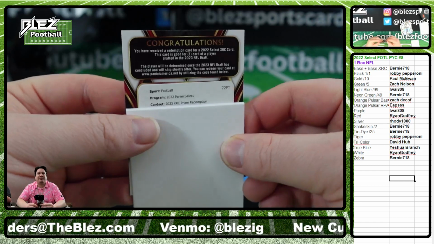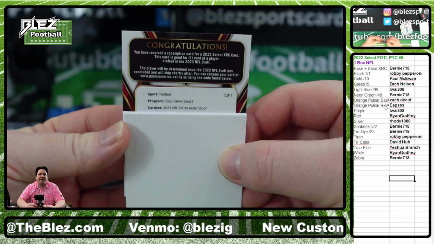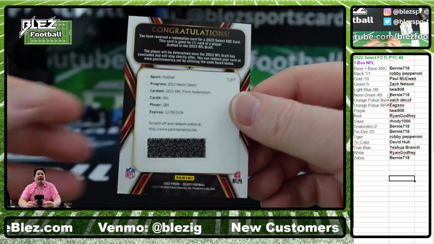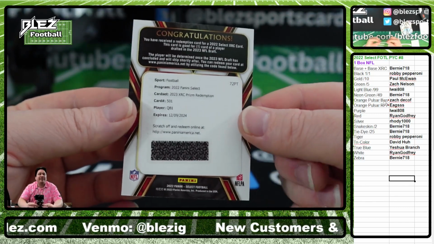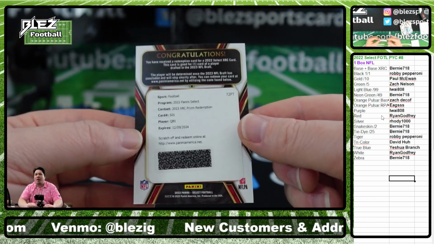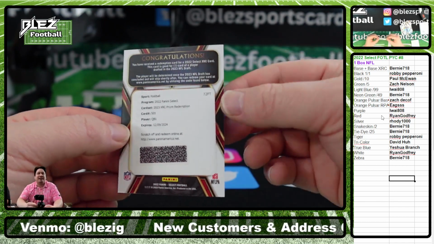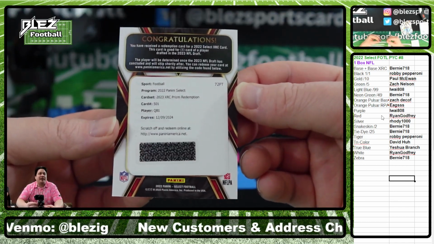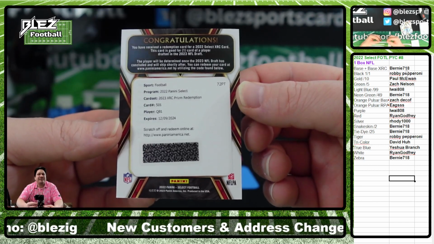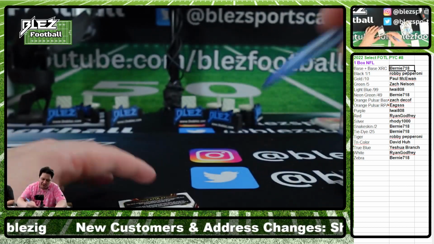XRC Prism Redemption is a silver. It goes to the base spot and Bernie 718. This is base XRC. It's QB1! Let's go! QB1! That's massive! For Bernie 718, I don't believe it. That is Bryce Young, right? Bryce Young! Bryce Young in the QB1 spot that goes to 718. 718 with the QB1. Let's go!